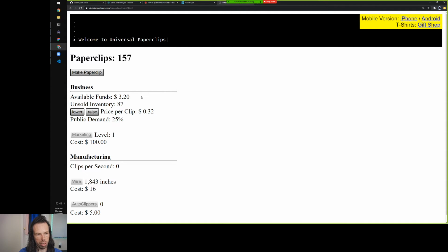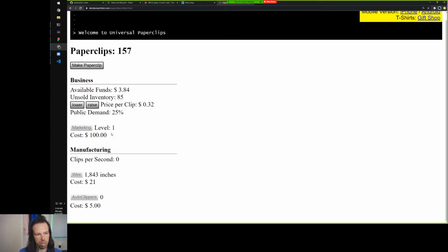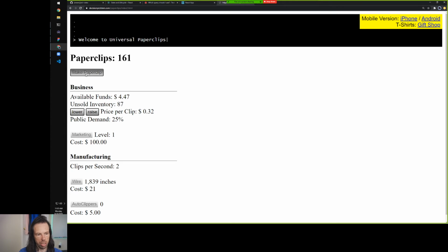When I get a certain amount of money, I can increase my marketing level. I think I'll sell more clips. But the idea is just clicking on these buttons to get to the point where I get to auto clippers, and with the auto clippers, now it starts to automatically make clips for me. So again, a timer and a button click to increase at the same time.